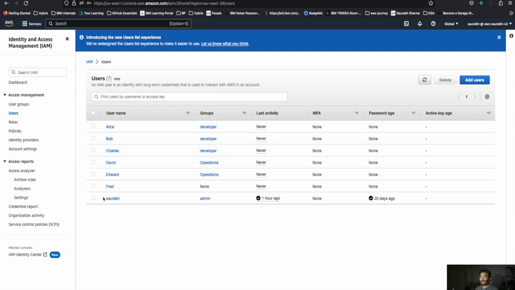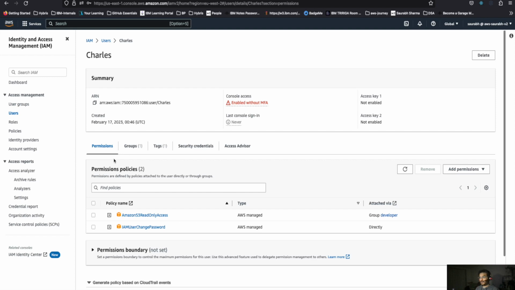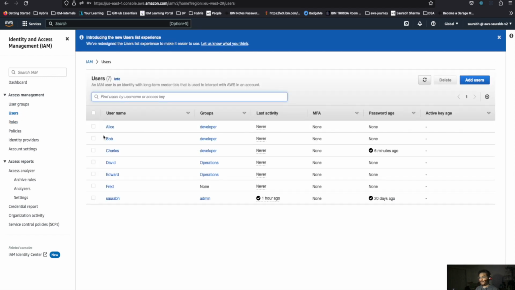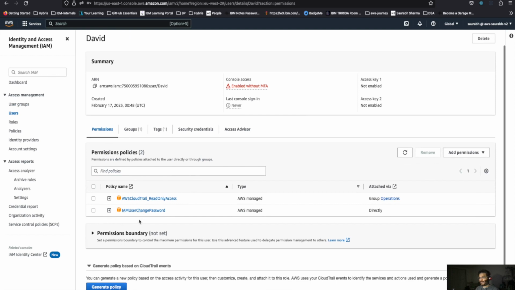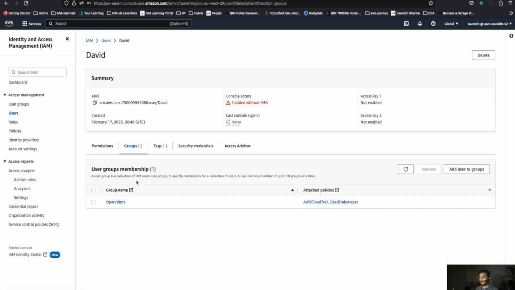What if one of the users is part of two different groups? Suppose I take an example, David, and I open this user, and you can see that it has two permissions applied.